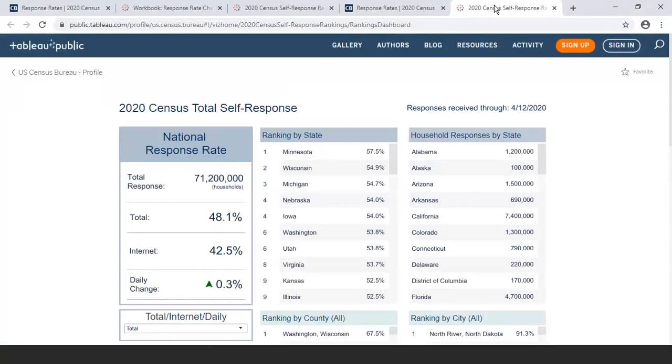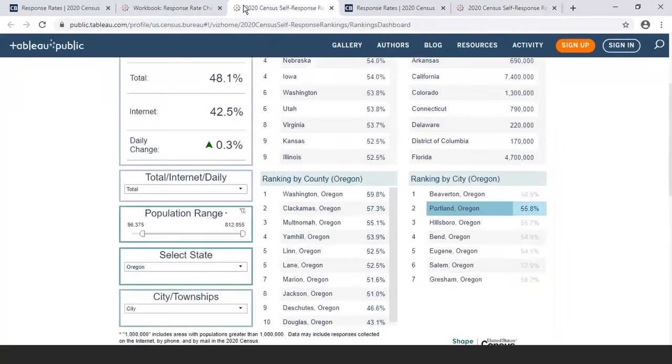Thank you. Another question we received is, what's the easiest way to see tract level response rates? That's a great question. My advice would be to go through and do a county search. I would do them from the Tableau, and not from the other. There are two ways. Let's show both ways.